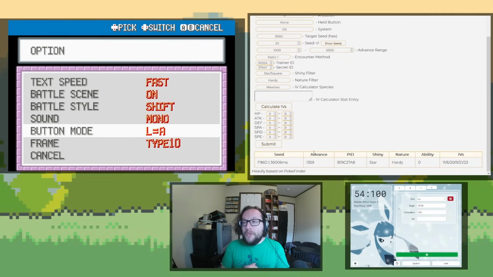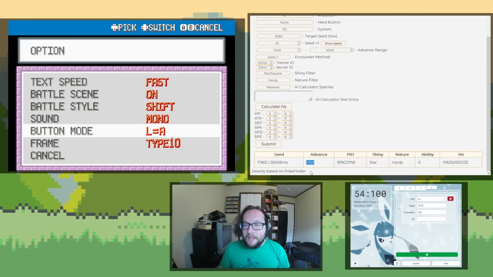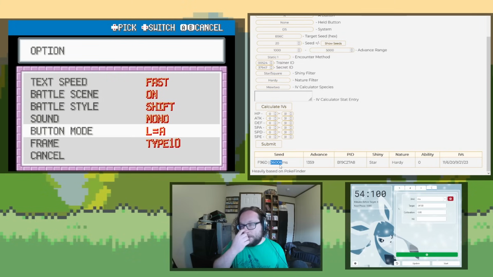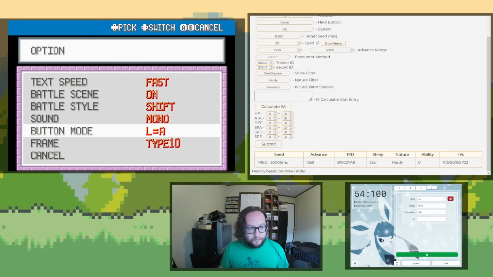And we have a result. So this is going to be our target Mewtwo. It's going to be on advance 1359, and it's going to be on this milliseconds for the seed. And so now what we have to do is set up EonTimer with these values. And these are the targets and stuff like that. So we'll see in a moment.